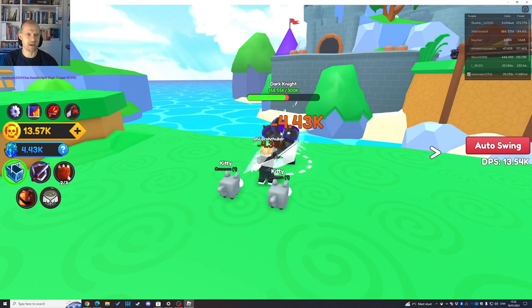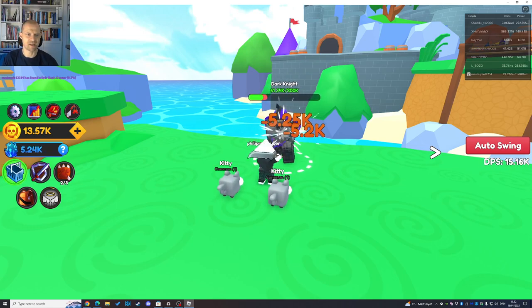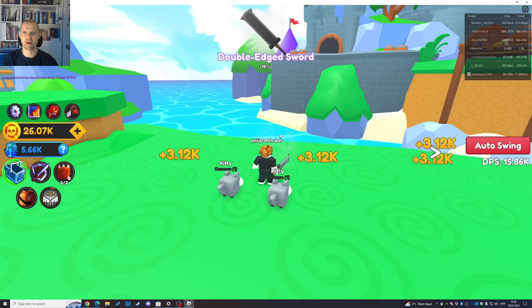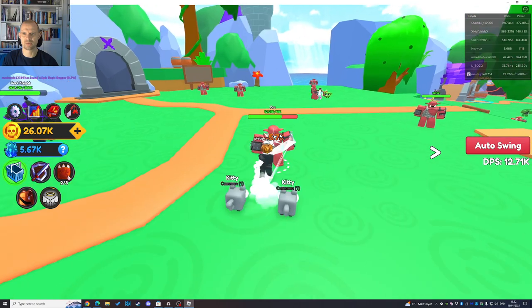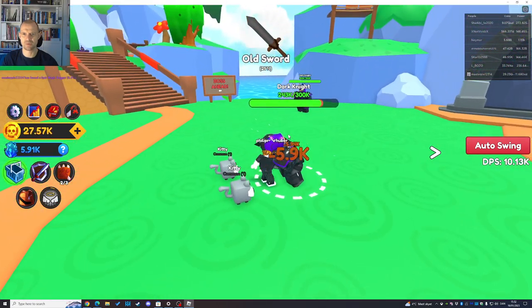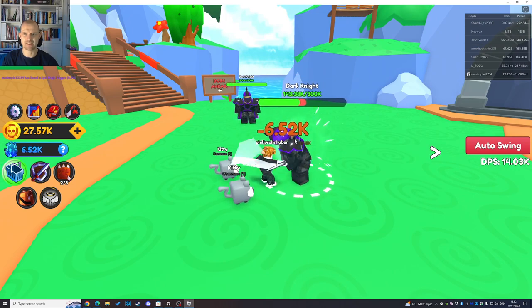How much money do you have? 13,000k. Can I auto press? No, I need to buy that. I'm not buying that. Double edged sword. Old sword. Boss ahead. Okay, I'm not going to the boss just yet.